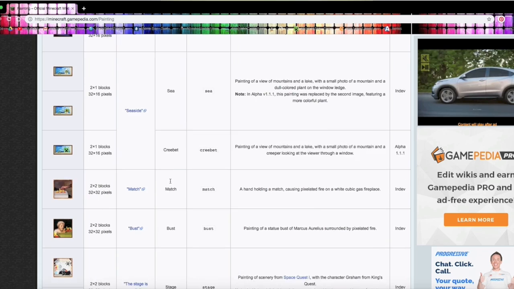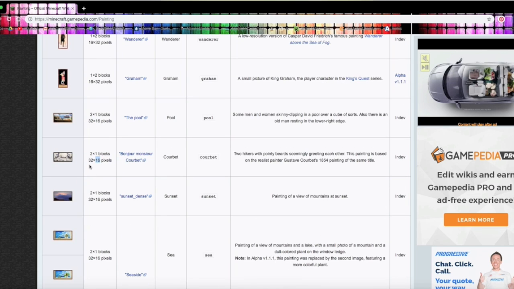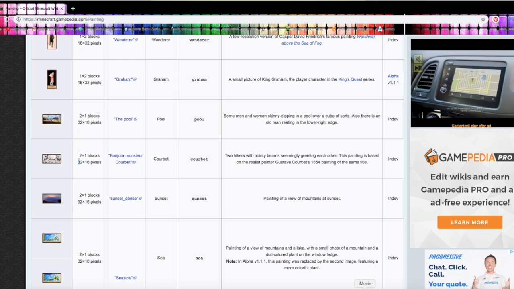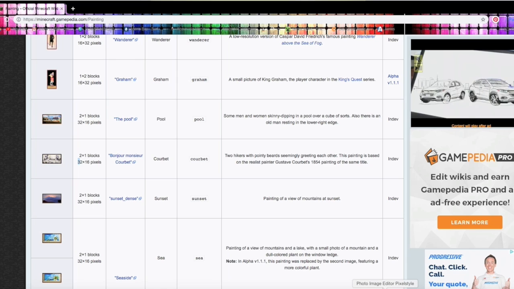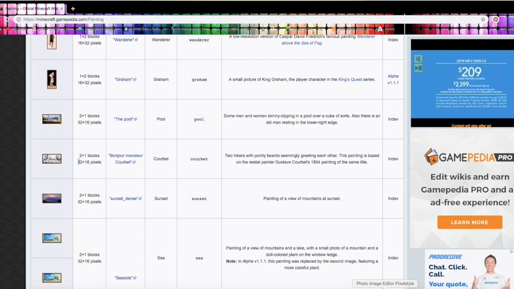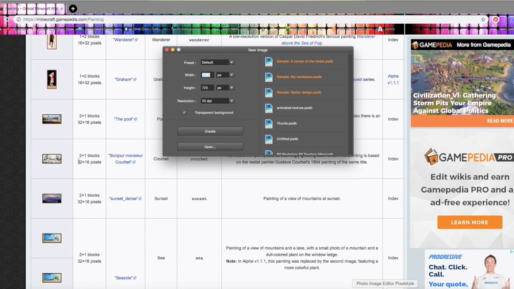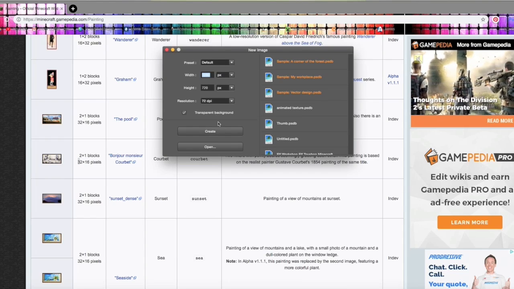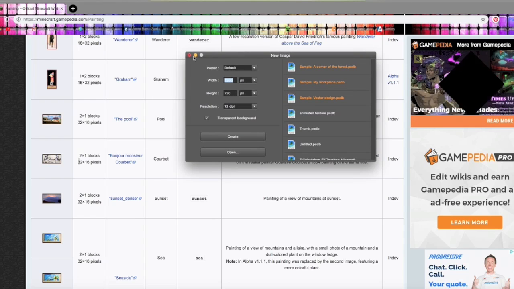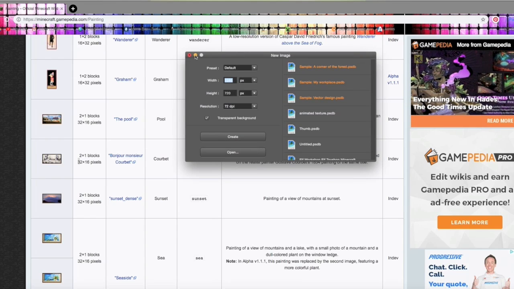Okay, so how do we then achieve that in an image? If you have an image editor like Photoshop or something like that, you can go ahead and open that up. I have this one called Photo Image Editor Pixel Style, and this is a free app that I got from the Mac App Store. So if you're on Mac, this is a great one. It's called Pixel Style. If you have Photoshop, this is very similar to Photoshop. I don't think Pixel Style is quite as good as Photoshop, but it's much cheaper, being free.